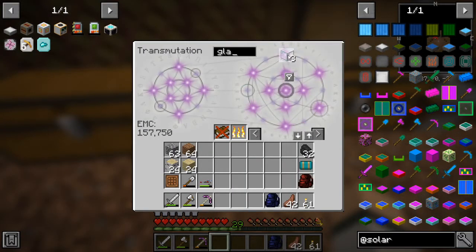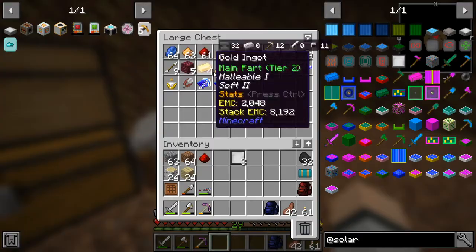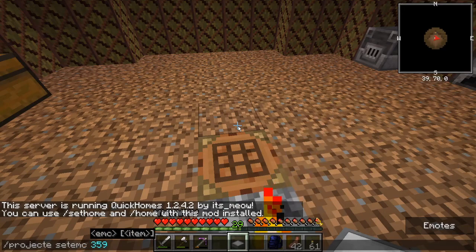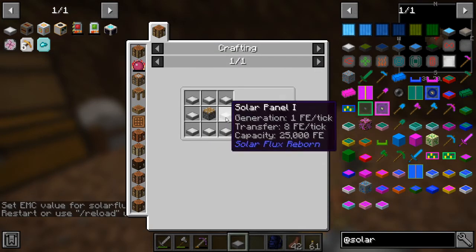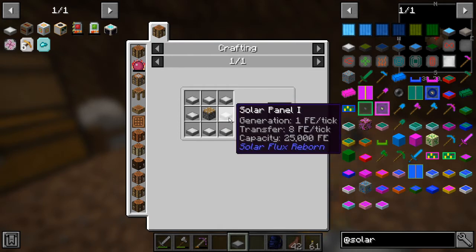Okay, so glass, iron. Okay. Project E, set EMC 359. All right, and then for tier 2, okay, yeah. It's 8 and a piston. To be fair, it does cost slightly more than just having the 8 all in one, or 8 just across the area, but then you do still save on the energy. Oh wait, no, they connect, don't they? Yeah, they do connect. So, I guess it's just space saving.